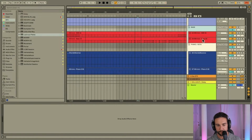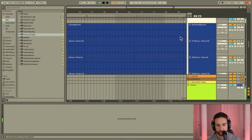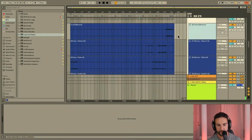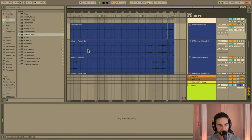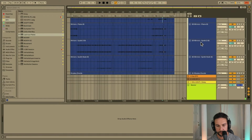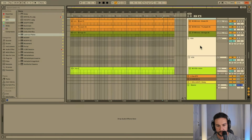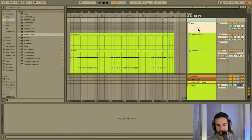All right. Got some bass, a couple bass tracks. Nice. I love the change up. Yeah, got all of our keys, pianos, plenty of those. We got our horns and strings. We're working with the sax a little earlier, and then we got our vocals.